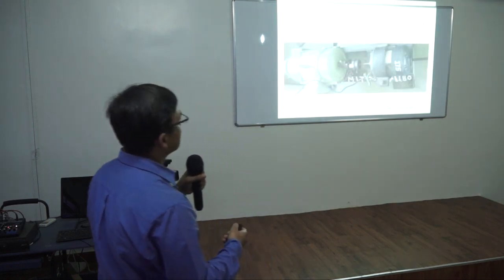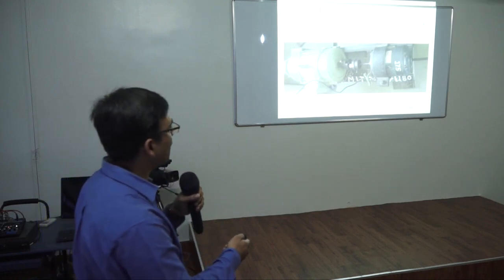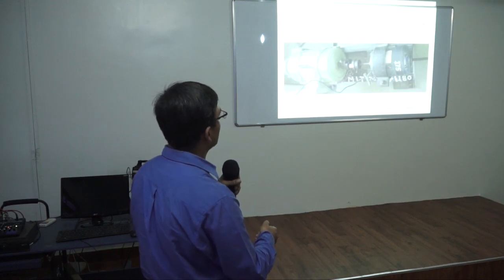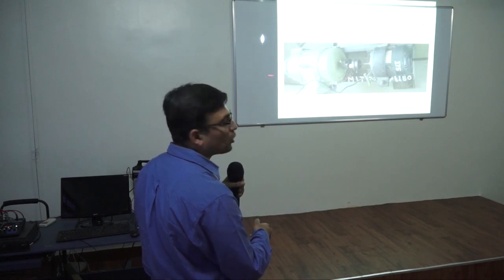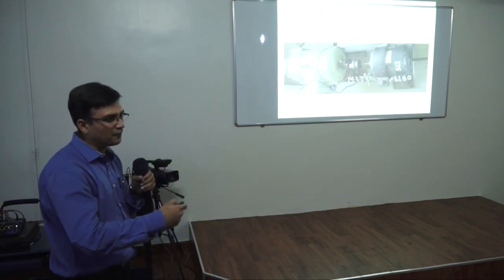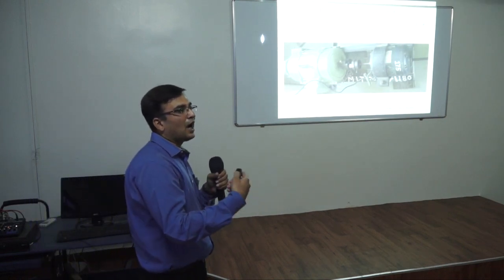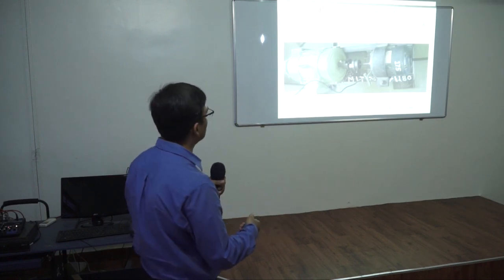This is the test setup, which I have in my lab. This is an induction motor, coupled to a DC generator, and this DC generator is further coupled to a tacho generator, which is not getting in the picture. The tacho generator gives me speed feedback. Actually, I am not using that for my research because I have a separate tacho generator for speed measurement.